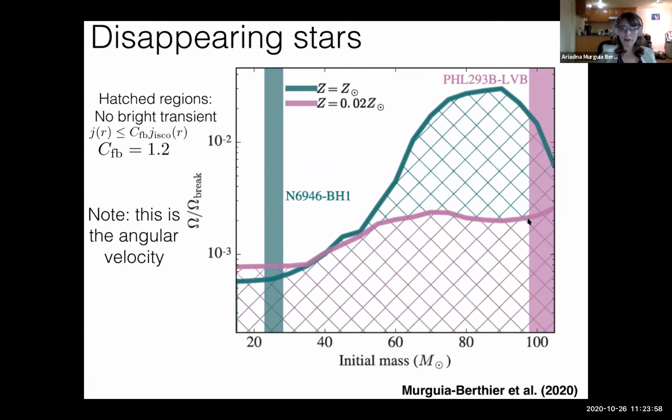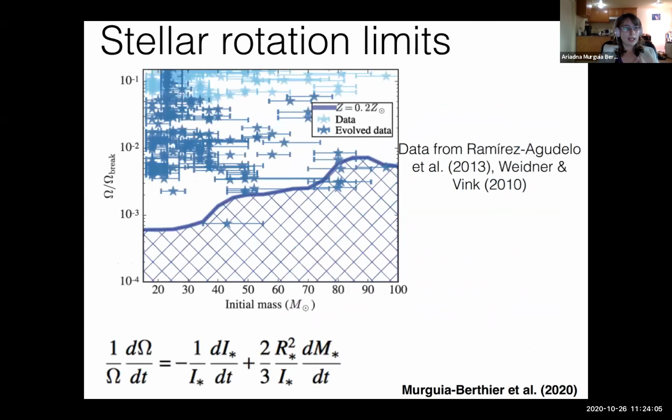And we can go even further, because with this formalism, we can obtain a limit on the number of stars that should disappear without a transient. The nice thing is that we have a set of massive O stars and we have the rotation rates. There are these really nice observations from the VLT Tarantula survey in 30 Doradus, and these are the stars shown right here in light blue. What we can do is, if we assume rigid rotation with the MESA models, we can evolve those stars via this very simple relation, which is just the definition of the moment of inertia and the angular momentum.